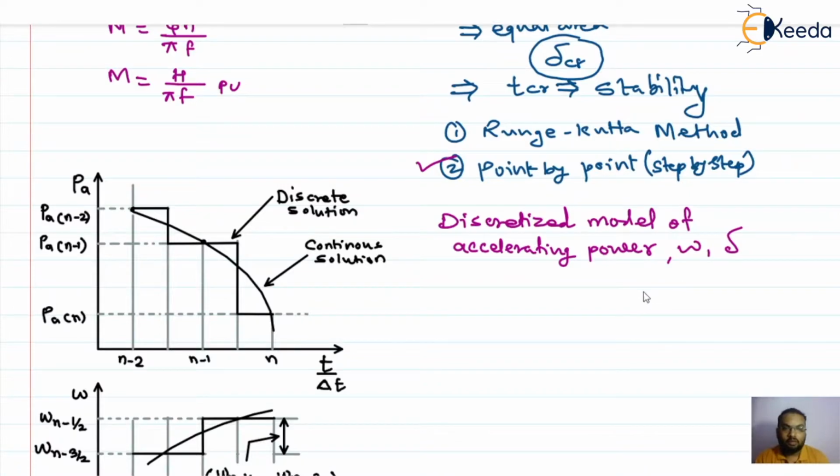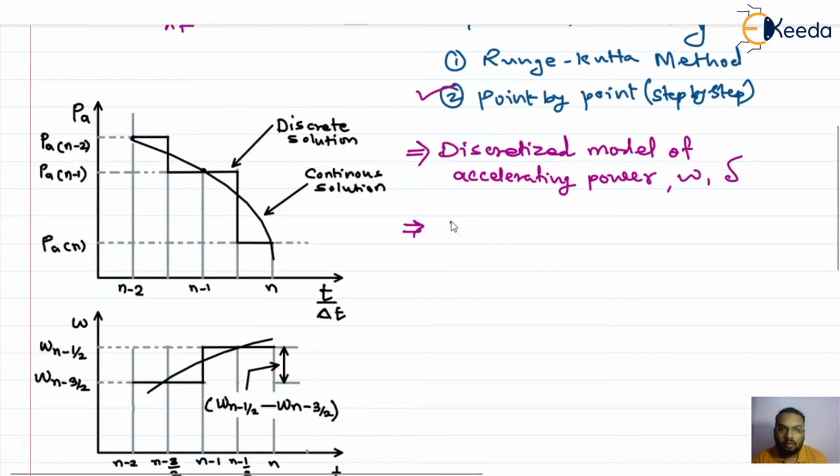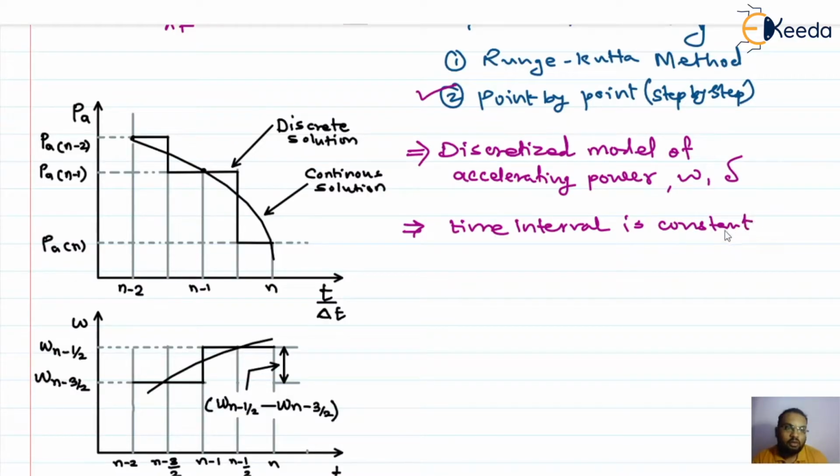Okay, and again here we are considering a constant time interval. That is the second point. Here the time interval is assumed to be constant, and that interval is nothing but delta t. You see in this graph, this is the time interval. Actually this is half the time interval, this is the complete time interval. This is from n minus 2 to n minus 1, this is one time interval. Then from n minus 1 to n, this is another time interval. So this time interval is assumed to be constant in this discussion.